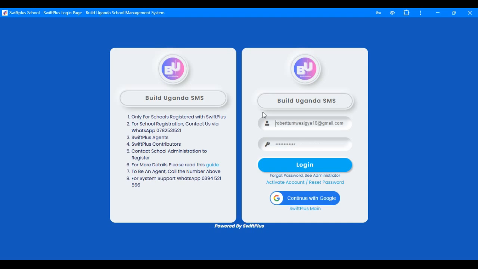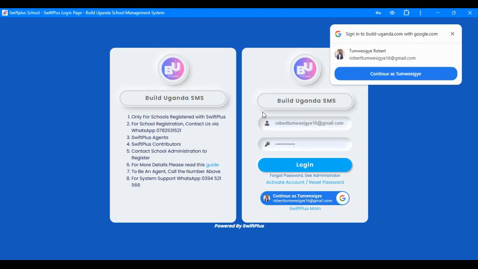Today I want to demonstrate to you how, as an agent of SwiftPlus, a school management system, you're able to manage your schools in version 1.4.